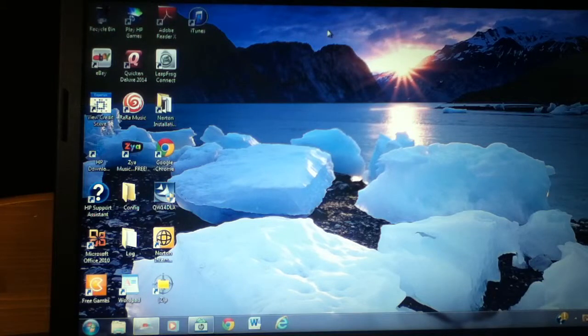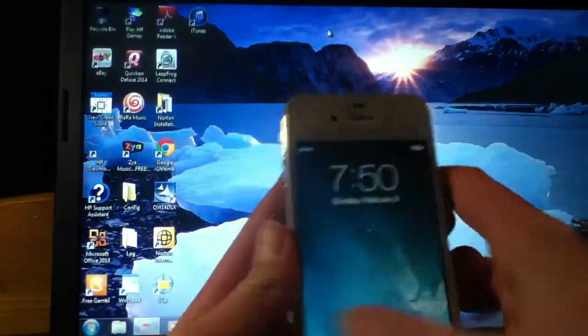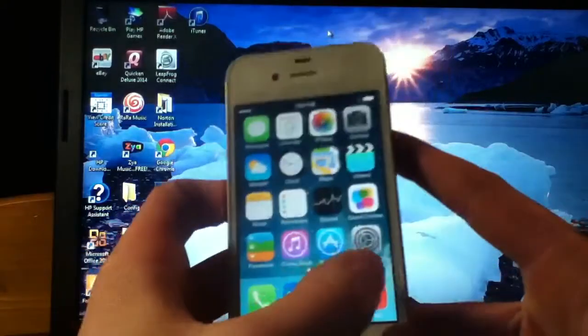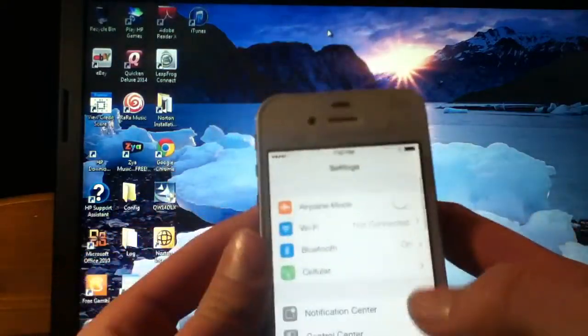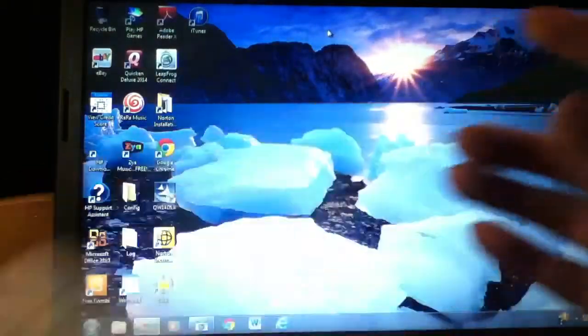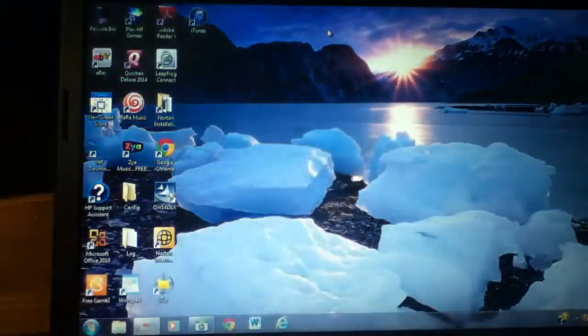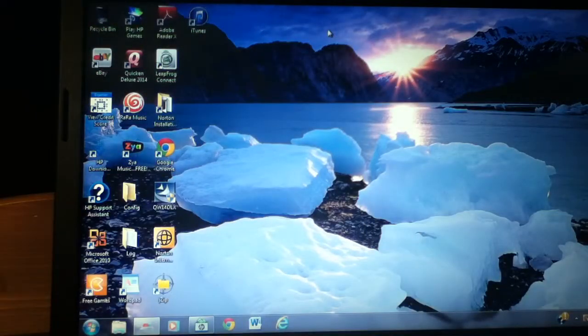Hey guys, I'm going to be showing you how to jailbreak your iPhone on iOS 7. This is my iPhone. I just restored it, and it is currently running iOS 7, I think 7.0.4.